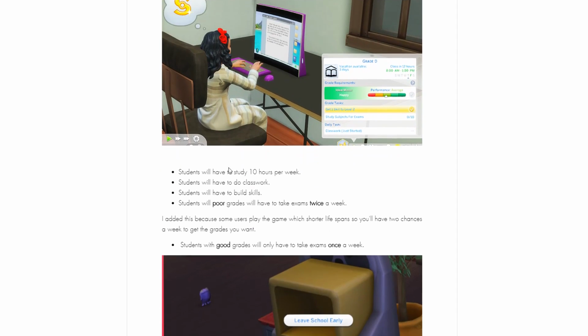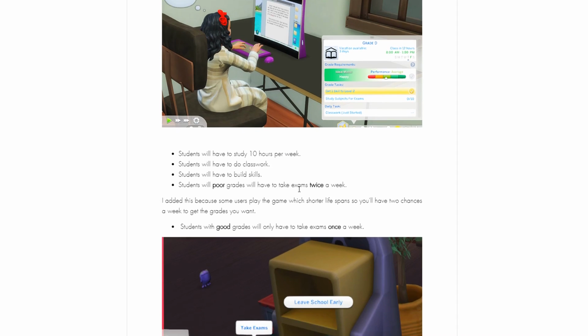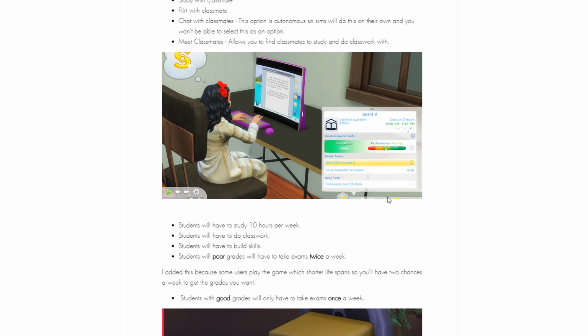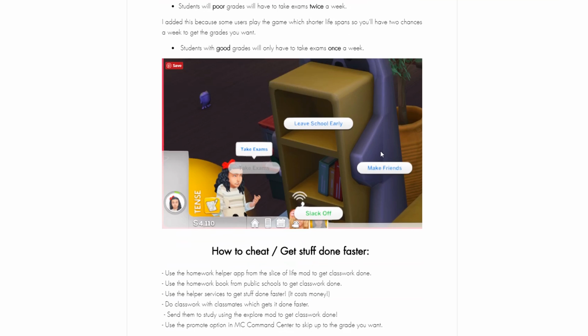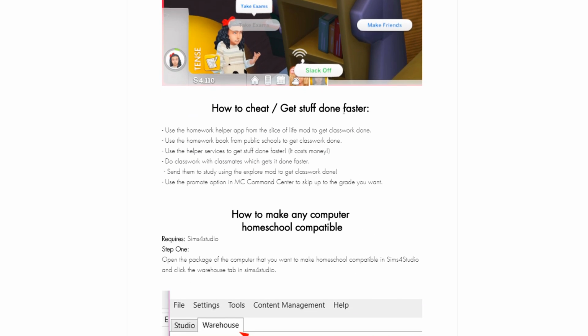It looks like students will have to study 10 hours per week. Students will have to do classwork. They will also have to build skills. Students with poor grades will have to take exams twice a week. I added this because some players use the game with shorter lifespans, so you'll have 2 chances a week to get the grades that you like. Students with good grades will only have to take exams once a week. Very cool. Alright, so how to cheat, get stuff done faster.